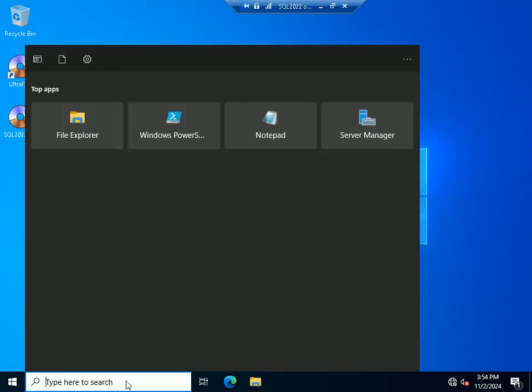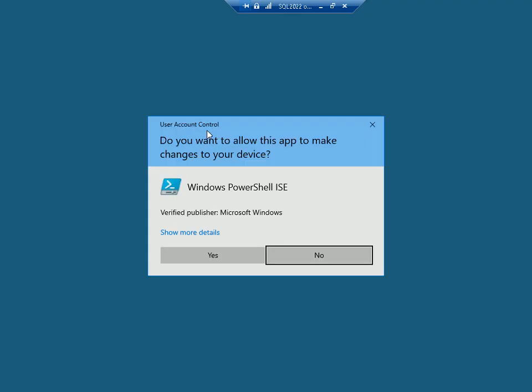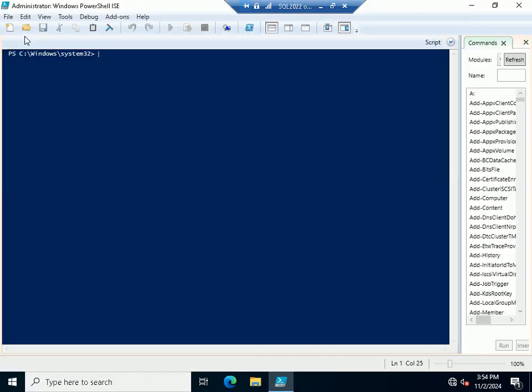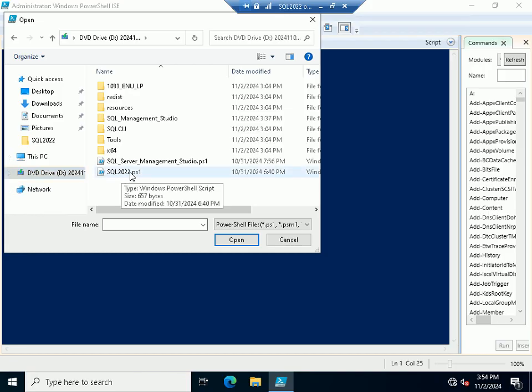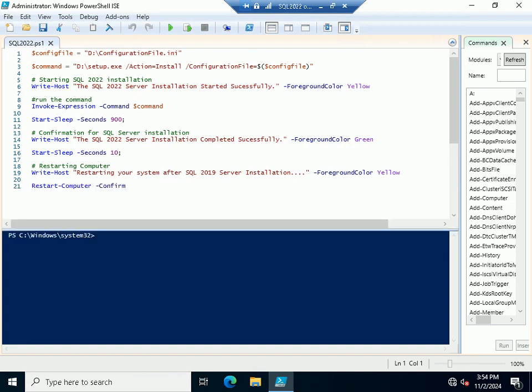I will open the PowerShell ISE console first of all through admin, run as an admin. I will say yes, and through this I will go to my D drive, which is our ISO which we have just mapped, right? And I will open the SQL 2022 PS1 script.